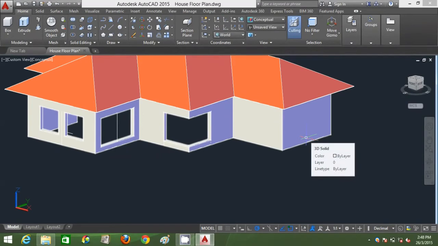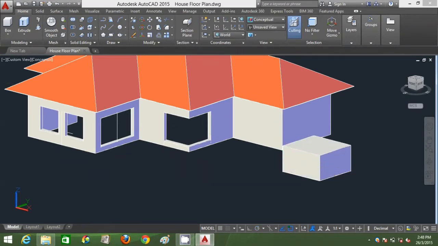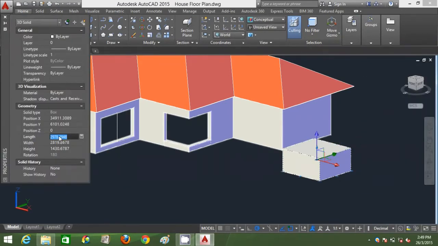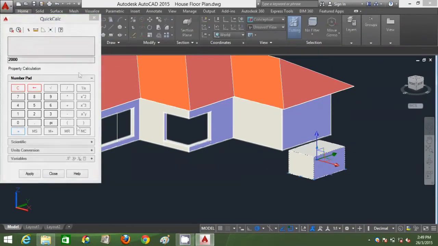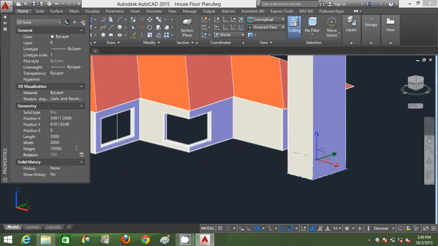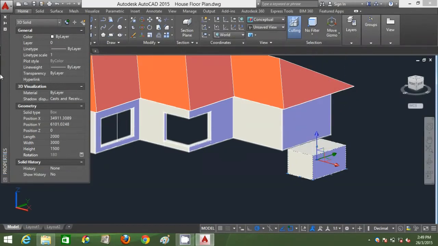Okay, now I'm going to create a standard window here for the bedroom window. So I'm going to create a box. Right click, properties, and I'll put the length as 2000. The width is going to be 3000, but the height is going to be 1005.